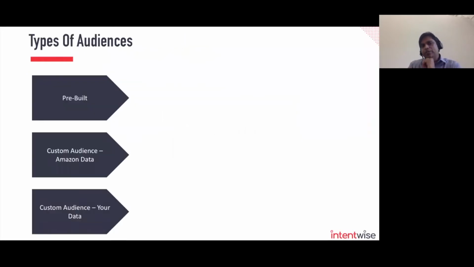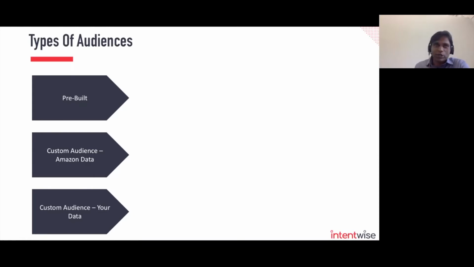With that, let's dive into this notion of audiences, which is the true power of DSP. We view it as there's broadly three kinds of audiences. There is pre-built audiences, which is Amazon collecting a ton of information as consumers engage with all their different assets and allowing you to target them. There is custom audiences, which is you have the ability to define the audience you want to go after, but based on Amazon data. So an example of that could be, hey, people who viewed this product in the last 7 days or purchased that product in the last 30 days. So that's custom audience.